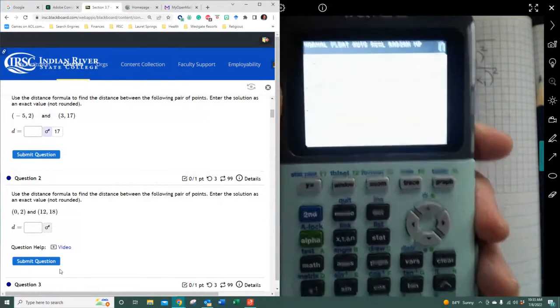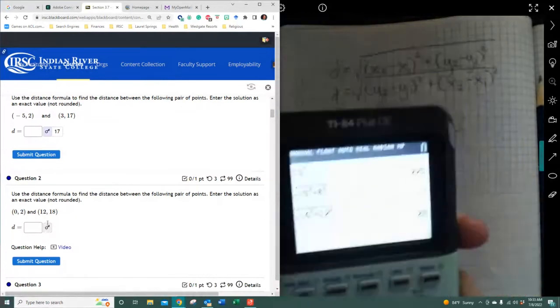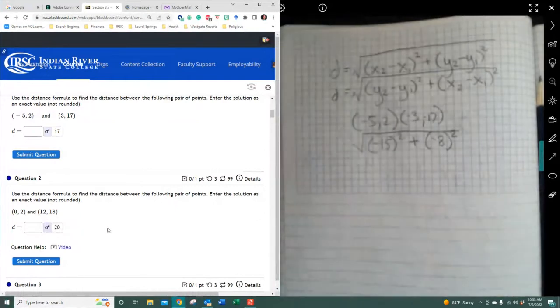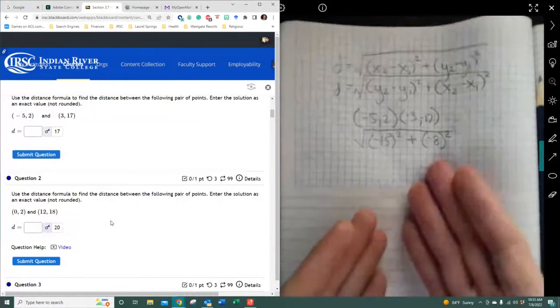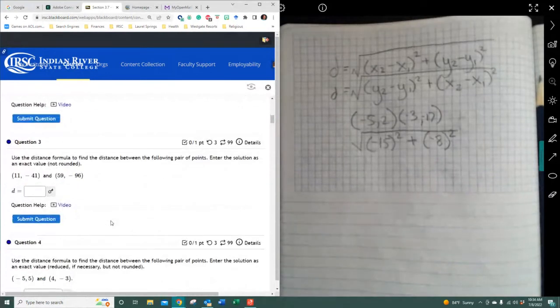All right. So it's really, really fast. The answer, again, is 20. We have the answer. I found that out without writing a single thing down. All right. And the same thing goes for this, but sometimes you can't round it.